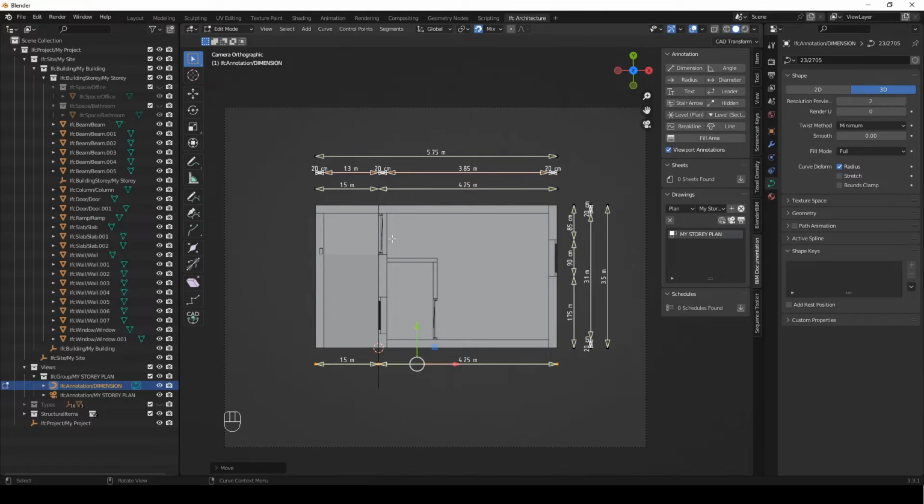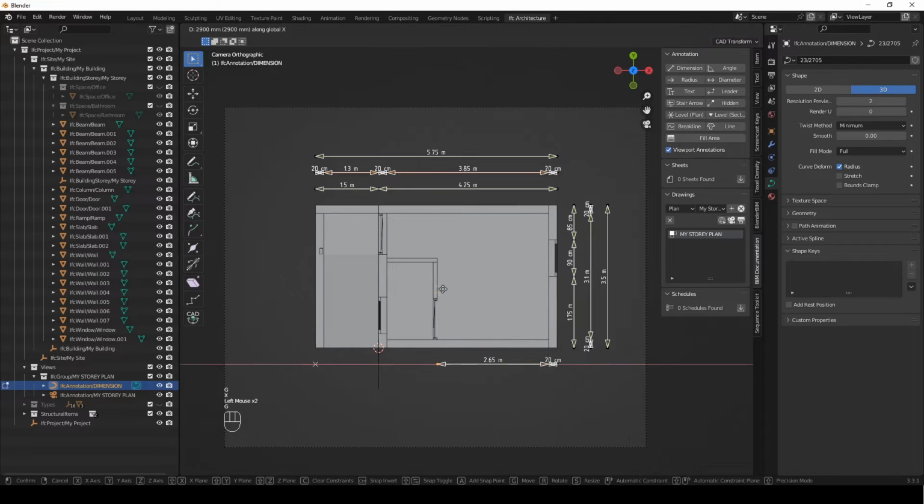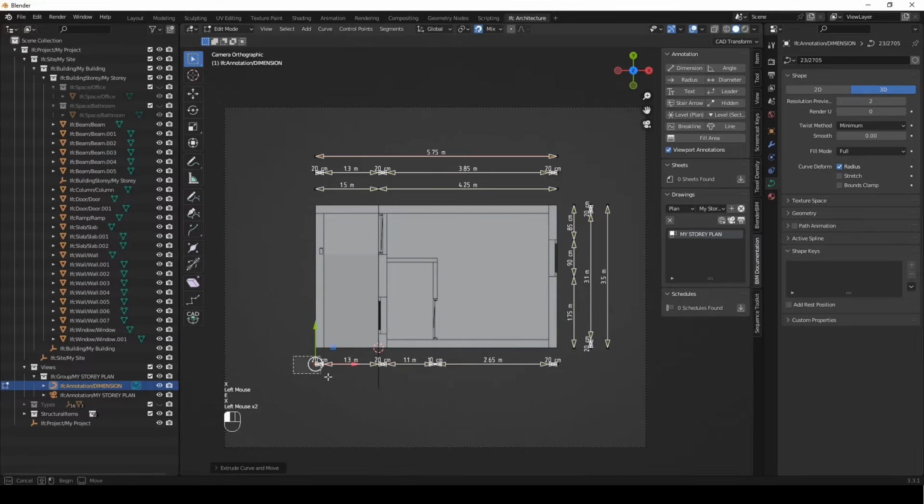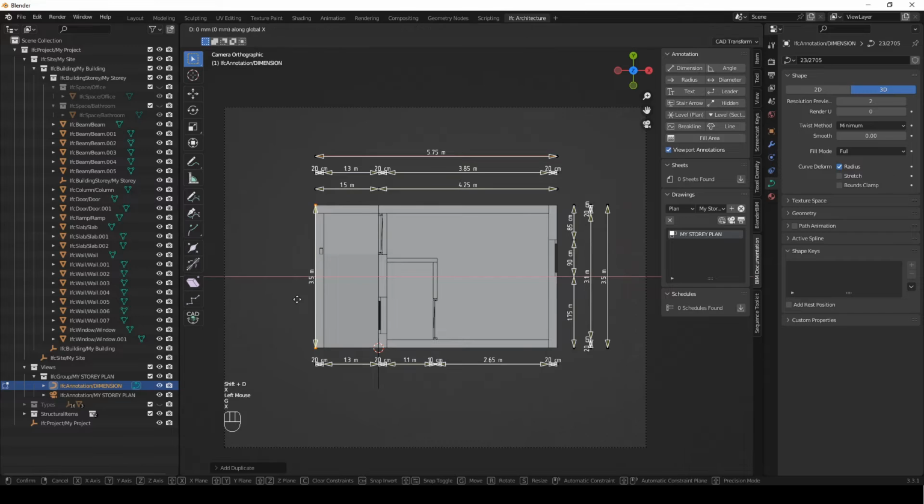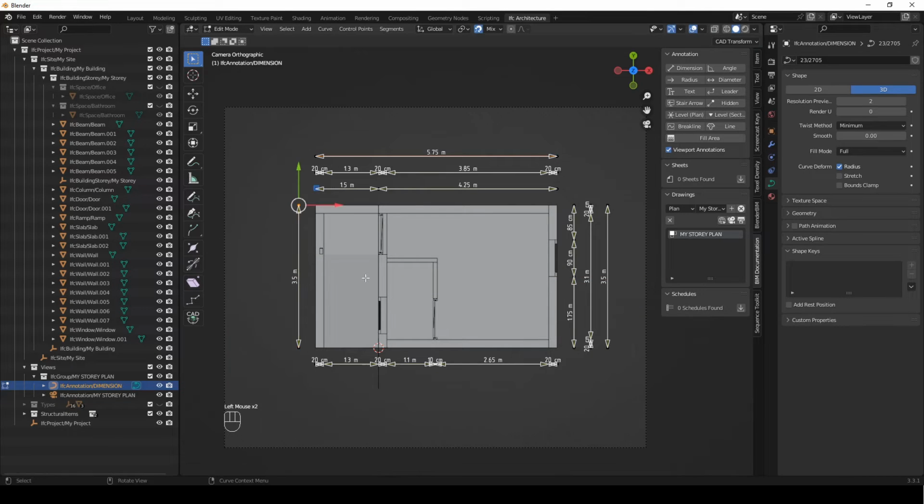And this is already annotated at the top, so we're just going to do the walls. So GX, GX, EX, EX, EX, EX, EX, sorted. And then we have our overall at the top there as well. And then we're just going to grab this guy, Shift D, X, snap him there, GX minus 400. Okay, perfect. And then we're just going to do again our openings, GY, EY, EY, EY, EY. And we're going to do our rooms, Shift D, X minus 400.